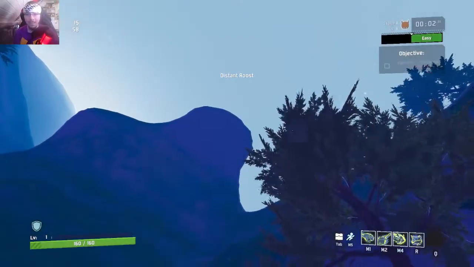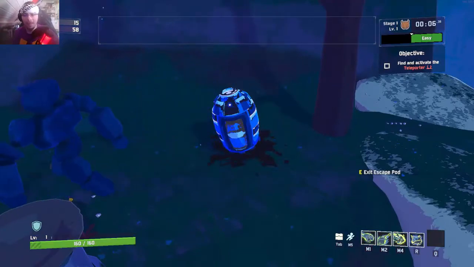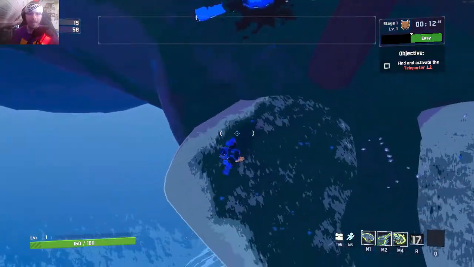So we start up at Distant Roost. Titanic Plains is more fun. And we have our friend right here. I'm gonna use the pylon straight away to zap this guy a little bit, so I can use it right... Okay, I think, yeah, it actually glitched through the map.